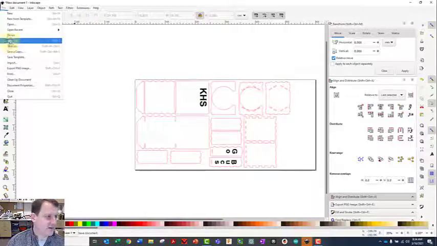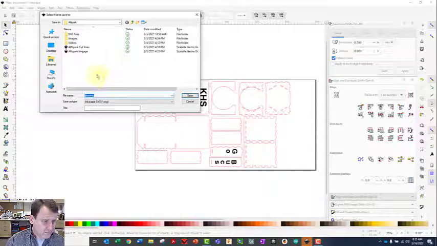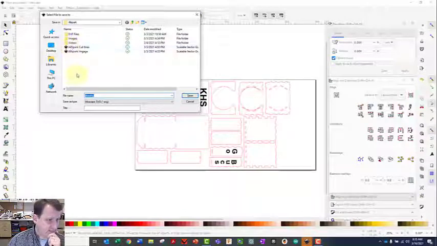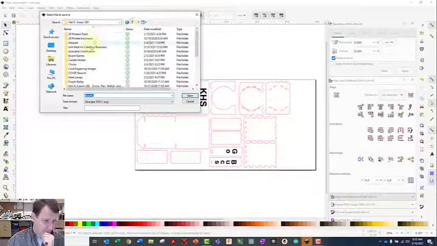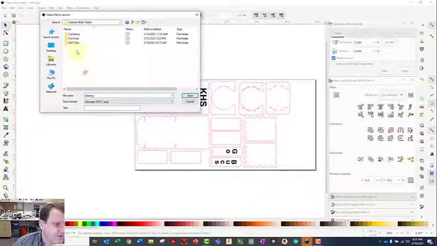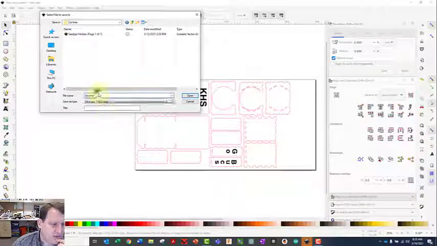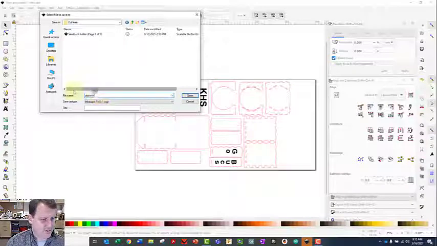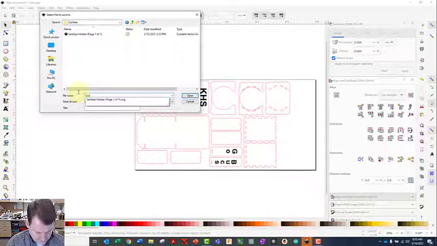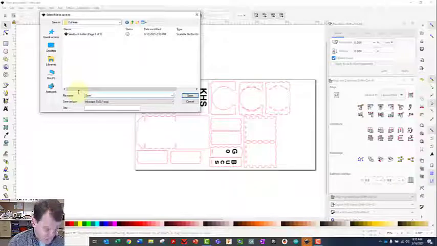So I'm going to hit File, Save. It's going to ask me what I want to save it as. And I'm not in the right place. Sanitizer bottle holder. And I like to make a folder called cut lines that I put all my cuts into. And then I'm going to say sanitizer. And I've already done this once, so folder final. Or let me do revise, because my first was a prototype and it was okay, but this is a much nicer way of doing it.